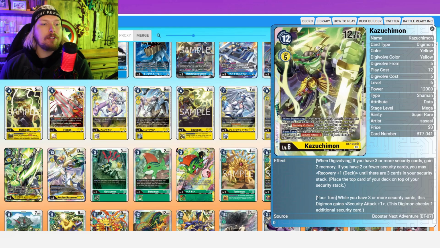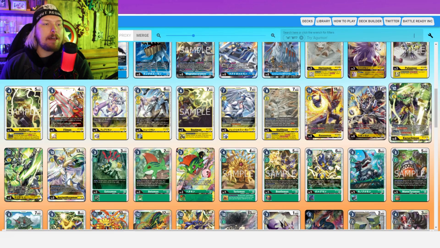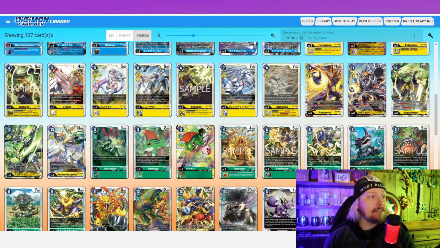Woof. Your turn, while you have 3 or more security cards, which you should if you're Digivolving into him, you should recover. This Digimon gains security attack +1. So that's pretty cool. It'd be a super, super defensive card. I'm surprised we've never seen really much play with him. I think he's got some really cool text going on for sure there. Also, he has a really, really sick alt art. Like, dang, that's so cool.